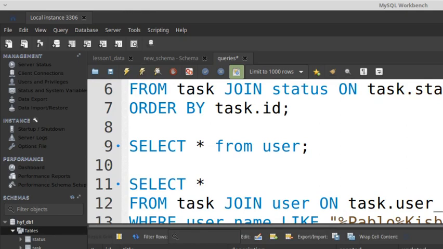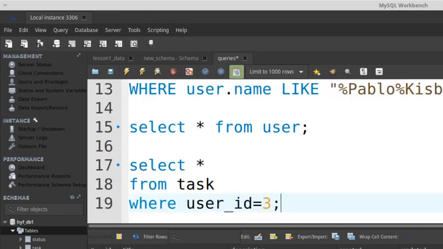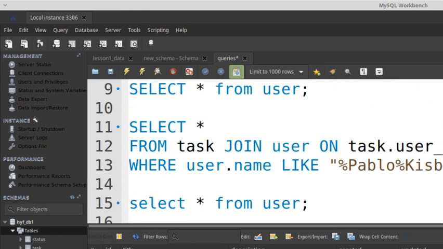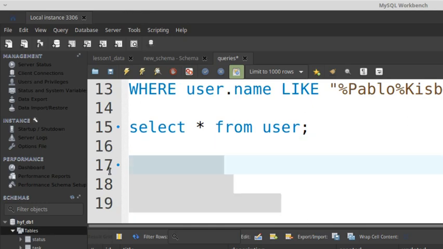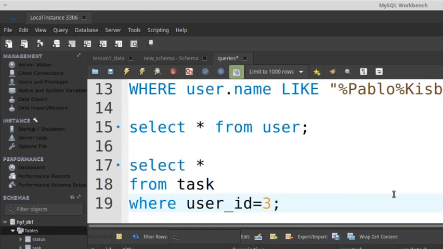No, hold on. The last thing that you have written is not related to what you have written before. Once you do a semicolon, it's finished. So it's not related. I'm just executing these lines. Okay, so that's what you're running. Yes. If you do user ID equals 3 on the task table, you don't know who it is related to. I don't know the name here. You have to join it to see who it is related to.